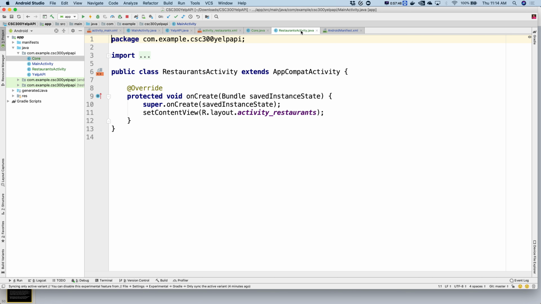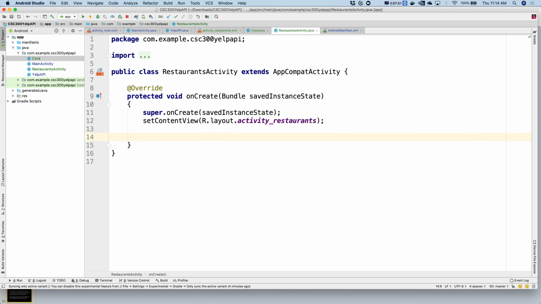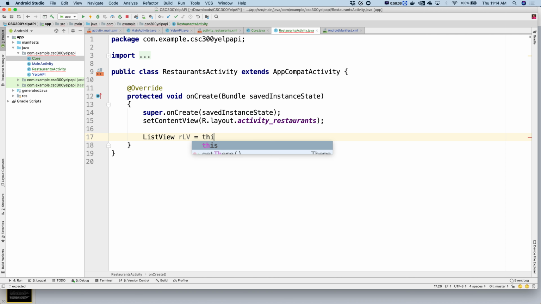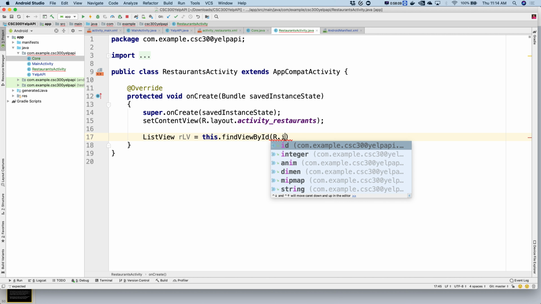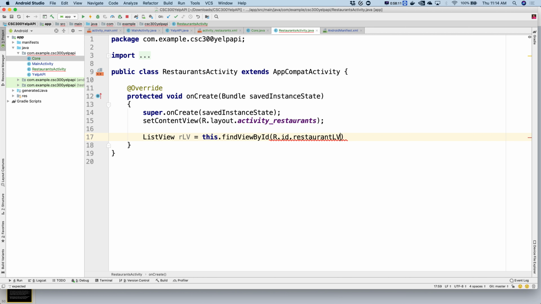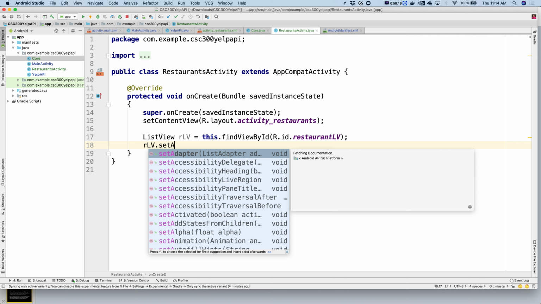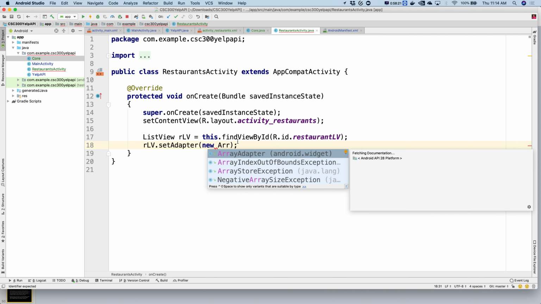Inside of our restaurant activity, I'll grab my list view. So I'm going to say ListView rlv is equal to this.findViewById, R.id.restaurant_lv. All right, and then we'll say rlv.setAdapter to a new, actually, we'll build our array adapter on a separate line.